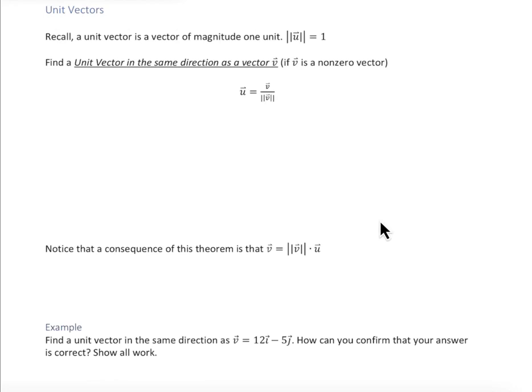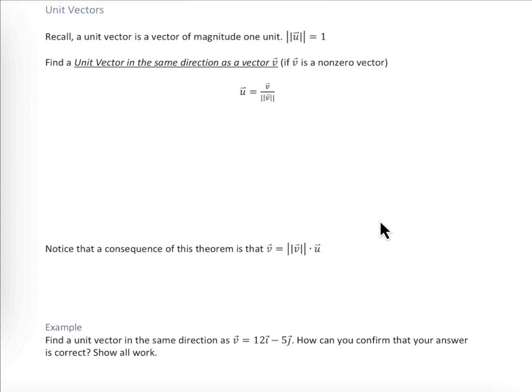In this video, we're going to take a closer look at a unit vector. Remember, a unit vector is any vector with a magnitude of 1. And we would illustrate that algebraically by using the magnitude bars to indicate that we're talking about the magnitude of a vector, and any vector u whose magnitude is 1 is a unit vector.